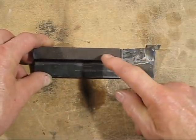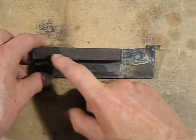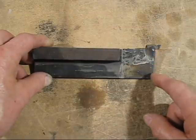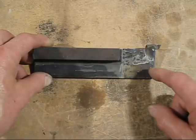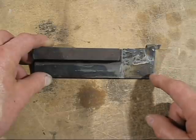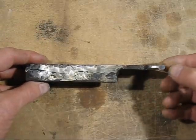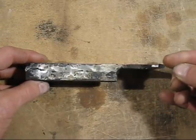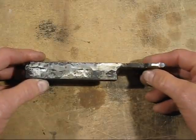And that part there actually goes into the tool post where you've got the screws clamping down on it. So the idea is when you have something of such a large thickness like that, it tends to dampen a lot of the vibrations and makes the tool far more rigid. And there we can see I've got the radius at either end, so I just move it backwards and forwards and I can cut the pin with the minimum amount of vibration.